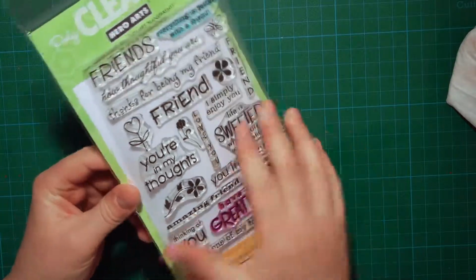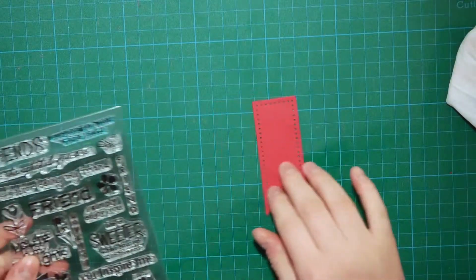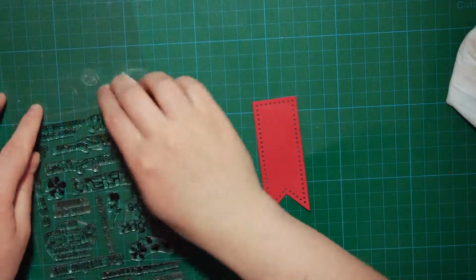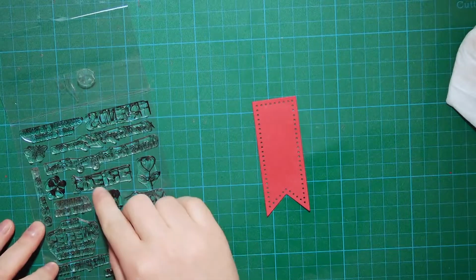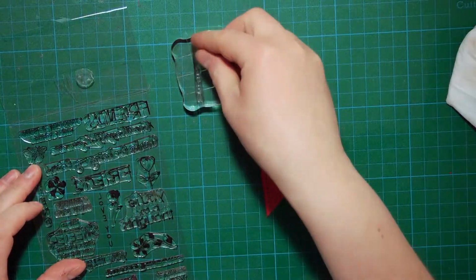For the sentiment, I will be using Hero Art stamp set. It's called Friends, and I will be using 3 stamps. I simply enjoy you, thinking of you, and love you. But just take a few words of each to create a sentiment. I simply love you.